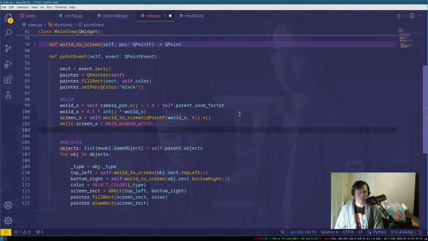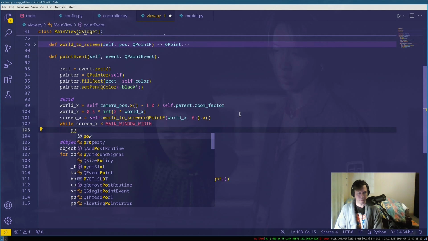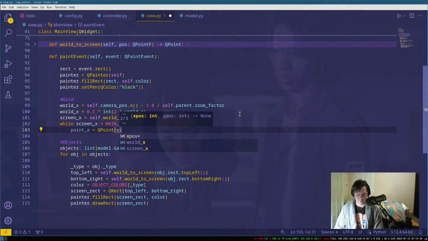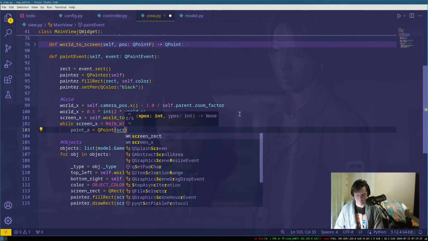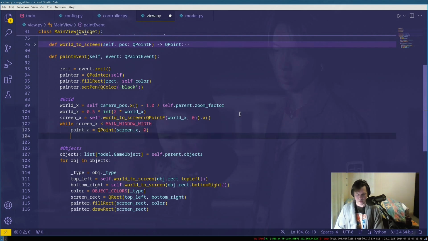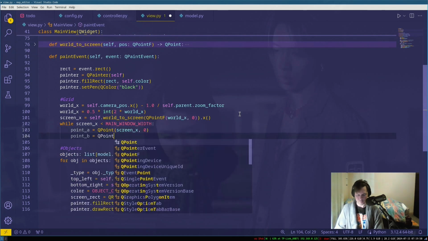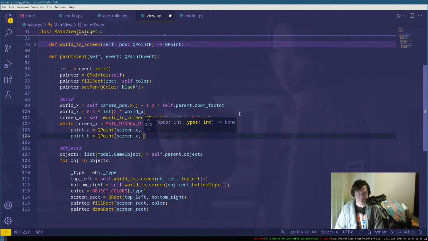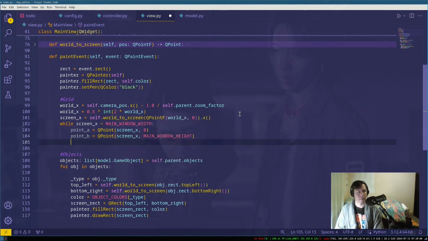Anyway, so what I'm going to do is keep going in a while loop on the x, and I'm just going to keep drawing. So we'll have the top point, which will be at our x coordinate, but then at y 0, and then similarly we'll have the bottom point, which will be at our x coordinate and y right at the bottom basically, and then we'll go ahead and draw that line.